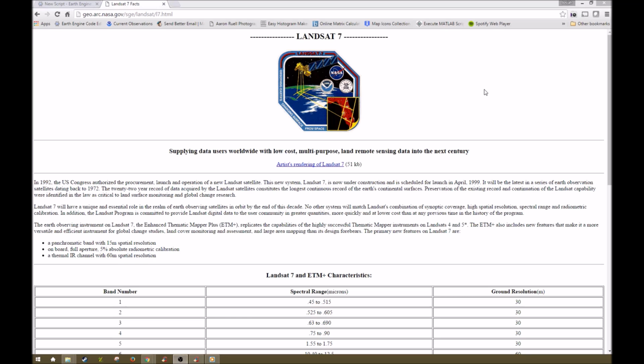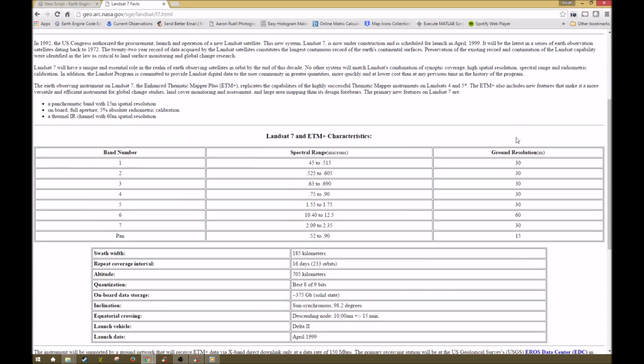The main thing to remember about Landsat 7 is that you're going to have your data, your images, and they're going to be broken up into these different bands. Each of these bands corresponds to a different spectral range, which when we get to working with band math, we're going to be isolating specific bands to check for different things such as NDVI or vegetation cover.